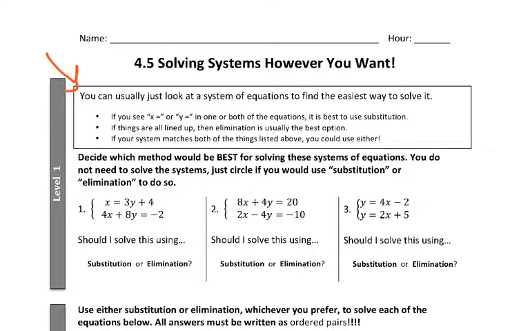So, if I just kind of follow these, I see x equals. So it seems like that would be substitution. Not everything is lined up. Like if you look here, you've got x's, and then that goes equal, and that goes y, and the y. So those are kind of switched, so elimination would not be good here. Let's come over to question 2. Well, I don't see x equals, and I don't see y equals, but everything is lined up. So we've got x's, y's, equals. That seems like a good elimination question.